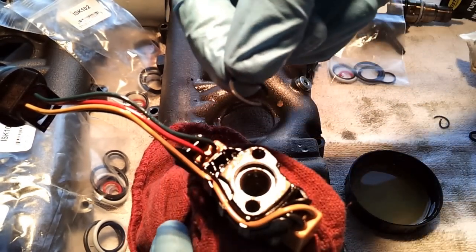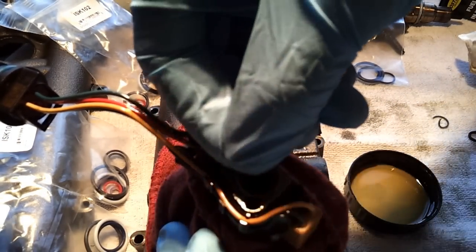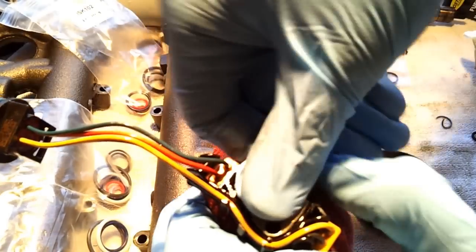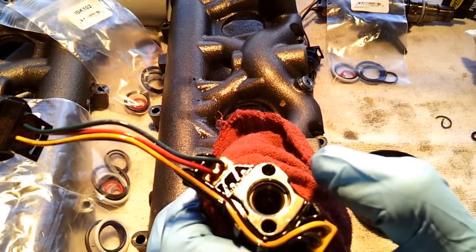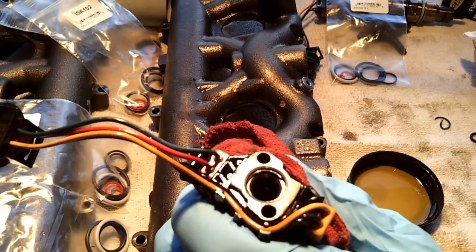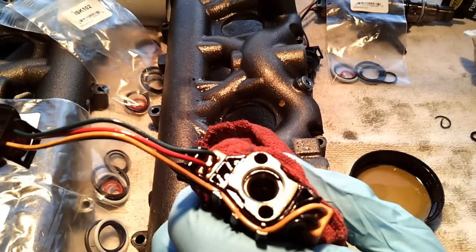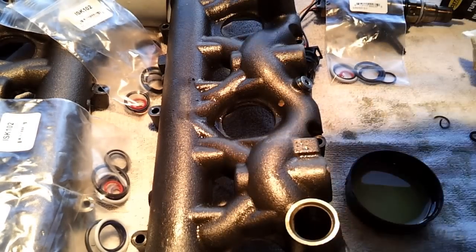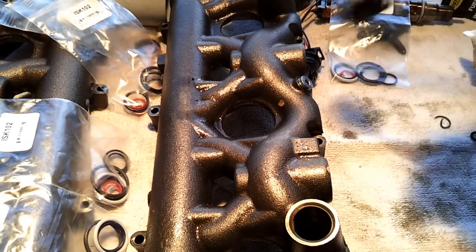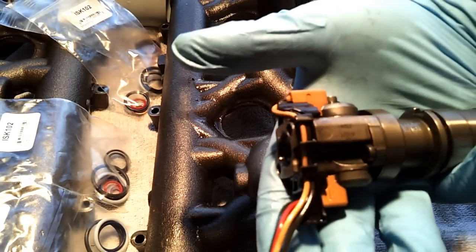Now you'd think these would be dangerous, it might go flying, but actually they're pretty easy. Just stick one edge down in there, take your thumb, and push, and it goes right in. I haven't had a new one go flying. I have had the old ones go flying plenty of times, but the new ones just snap right down in there. So there you have it. Top injector seal on a Ford 6.0 liter Powerstroke engine. Can be done.